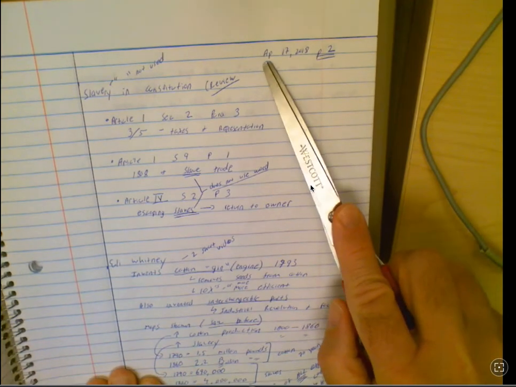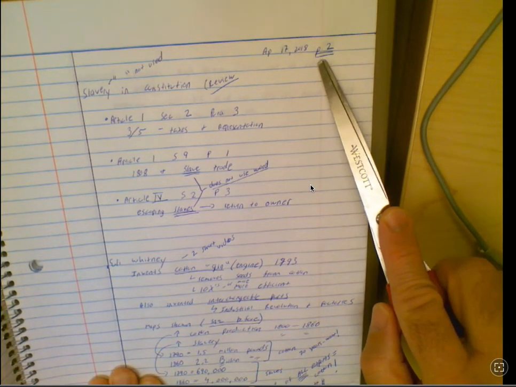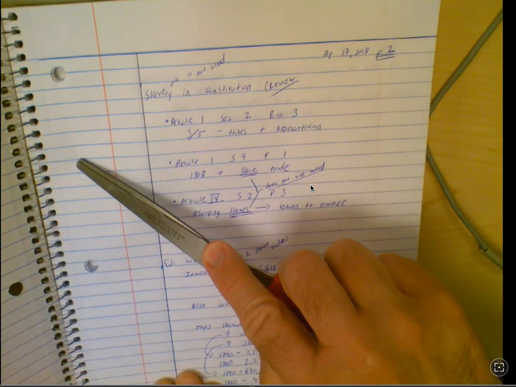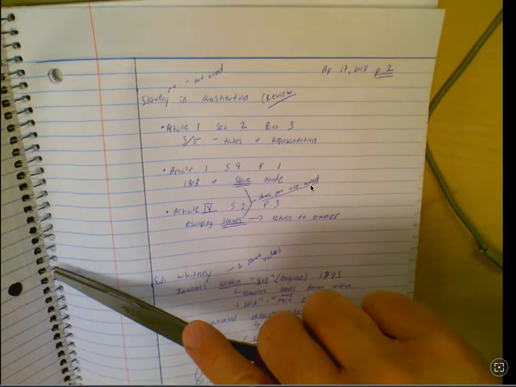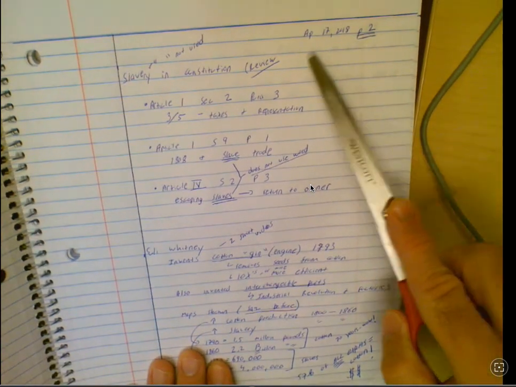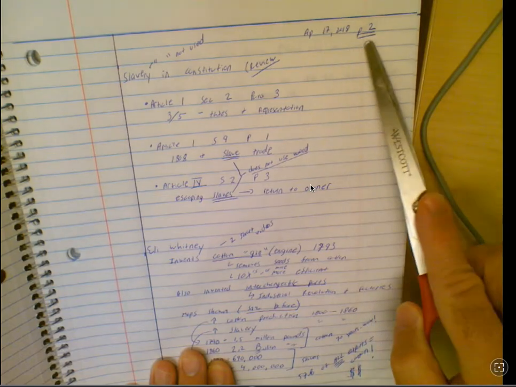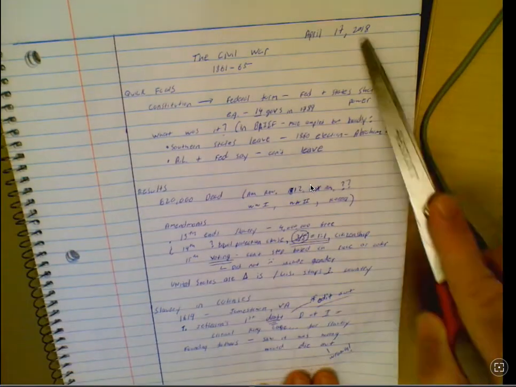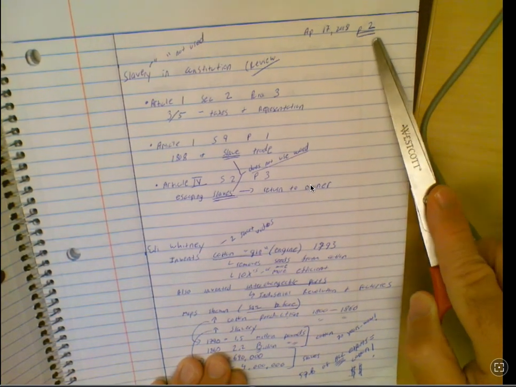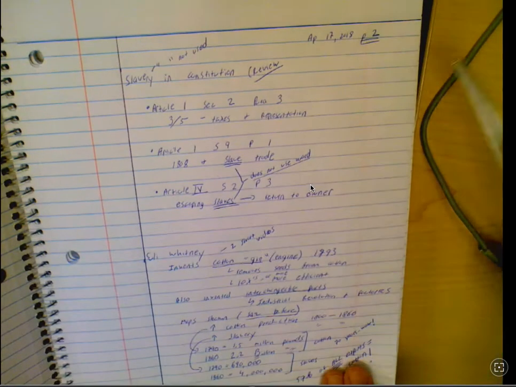This is page 2. It is also dated, and P2. Not as important, but if you have loose leaf that's not in a booklet like this, and you were to drop your papers and they would get out of order, you'd be able to quickly put them back in order by doing this. So this is April 17th, 2018. This is April 17th, 2018, page 2. This is April 17th, page 3. So numbering your pages and just keeping organization of your pages.